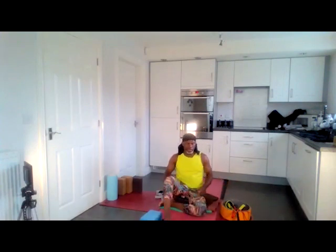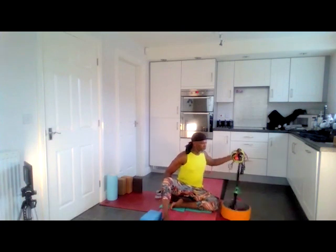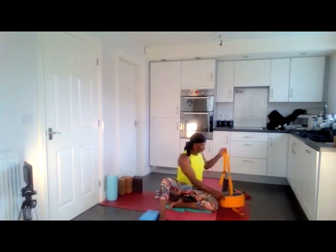And release your legs. Coming into a seated side bend with one leg straight. So straighten your left leg. Left leg is reaching straight forward.